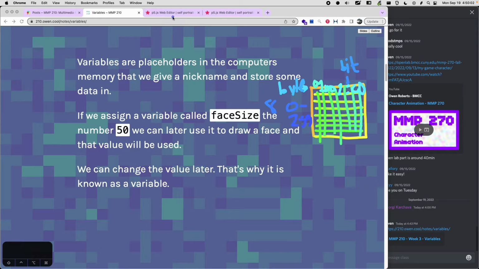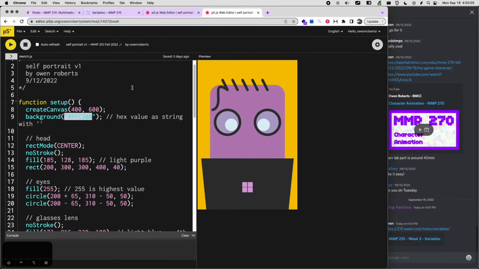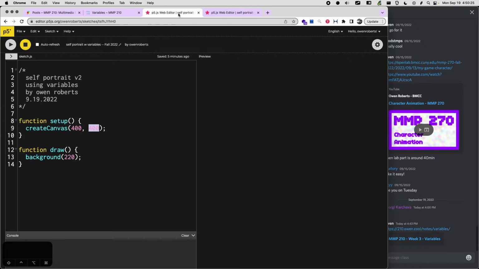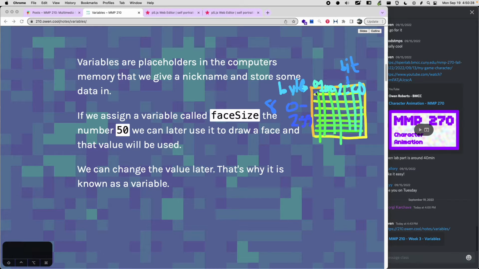So if I have this color here, this represents 3 different bytes. FF is fully red, C3 is some amount of green, and 00 is no blue. So if I'm saving this in my memory, I would have 1 byte just for the FF, and that would probably be all ones. So that's what the computer memory looks like, but that's all really confusing and crazy. We would not be able to write code if we had to do it like that.